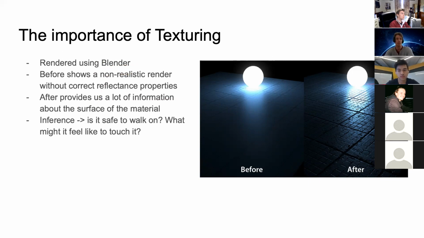In this one, the ground is given reflectance, and in this it is not. But that actually tells us a huge amount about the scene. So in this one, we can infer a whole bunch of information about the ground, what its properties are. Is it safe to walk on? What might it feel like? All just from the reflectance of the ground, which can be important for a robot if it wants to navigate around a natural environment or climb upstairs or something like that. So these are the kind of things we need to consider when we talk about image processing.